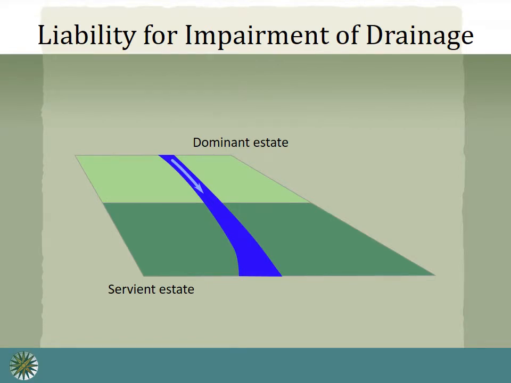The next set of slides illustrates liability that can arise from the impairment of drainage flow. If the owner of a downgradient property subject to a drainage easement alters the drainage pattern for water flowing from the upstream property, and those changes substantially alter the flow so as to cause the water to back up onto the upstream property, the owner of the downstream property may be liable for damages in a court action.